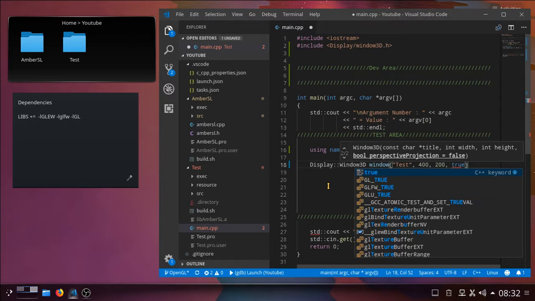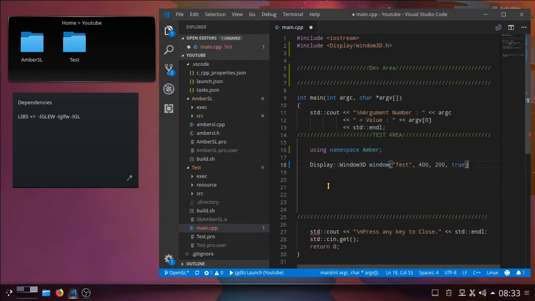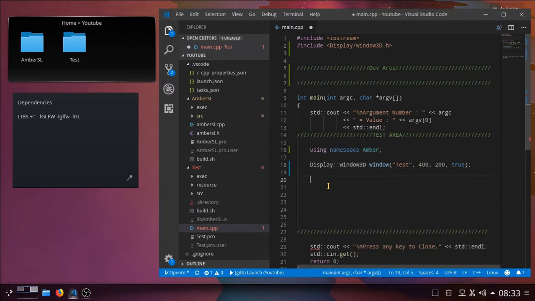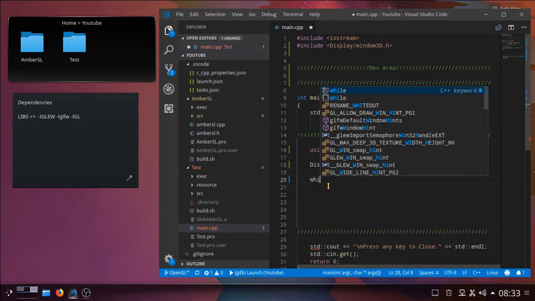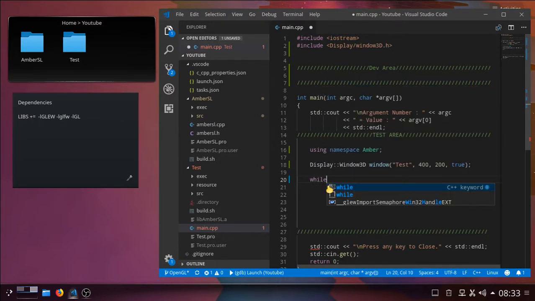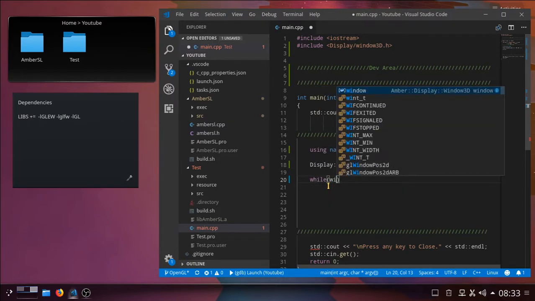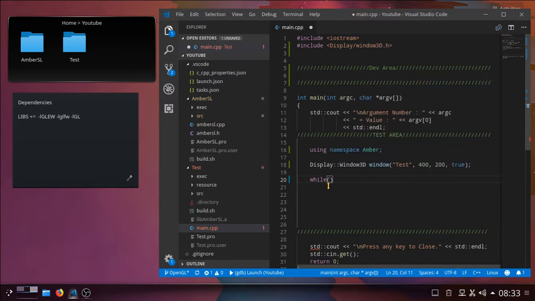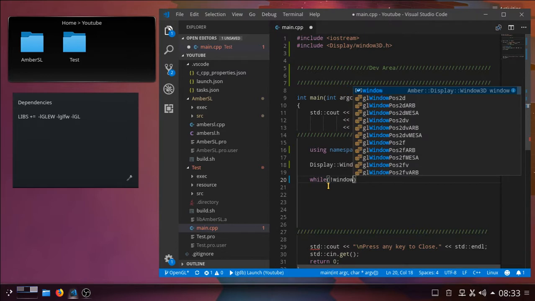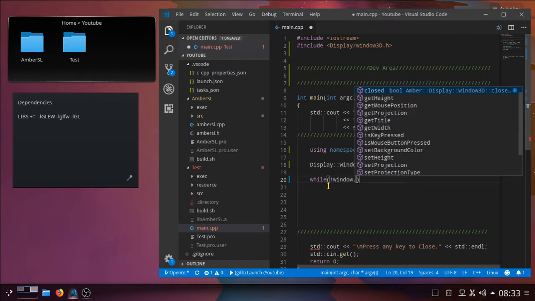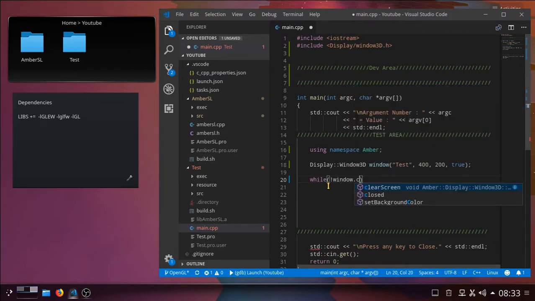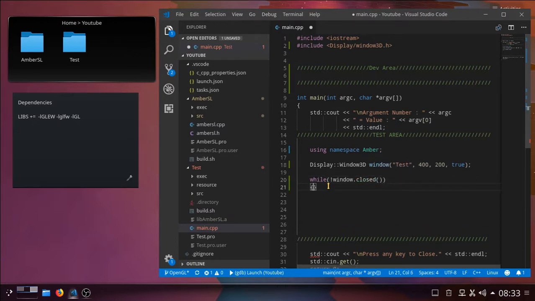I want one, please. Then all we have to do is go into an endless loop while window, sorry, it's not window dot closed, please. Well, see, it's not closed. Loopy loopies. I'll just do that forever.